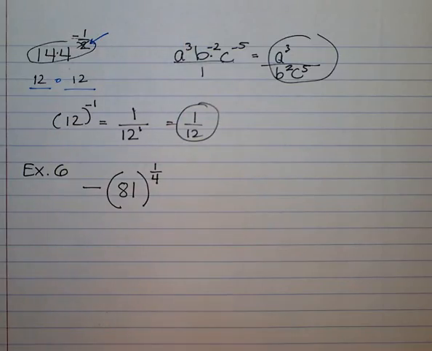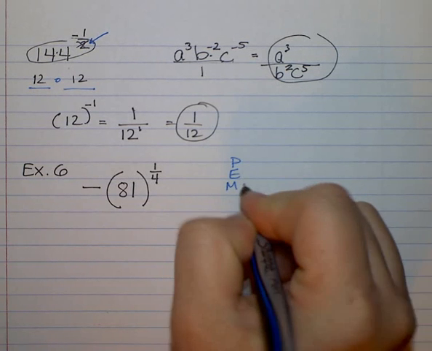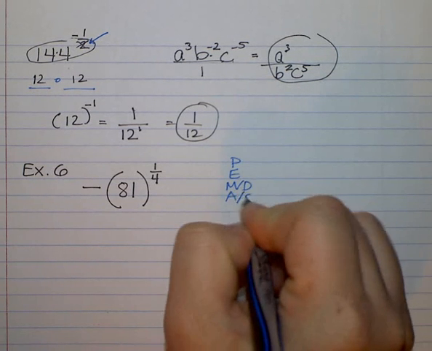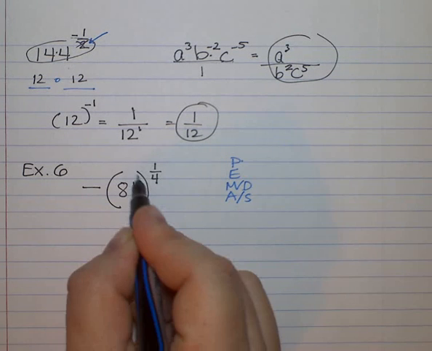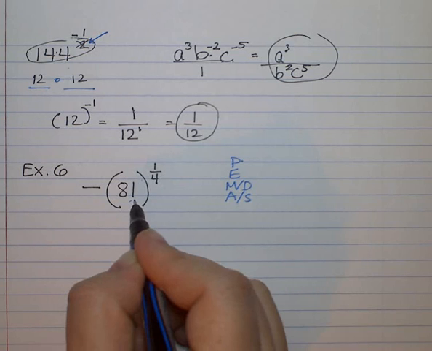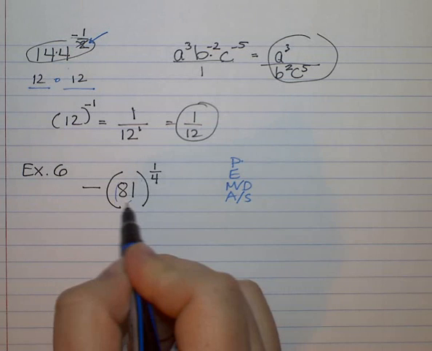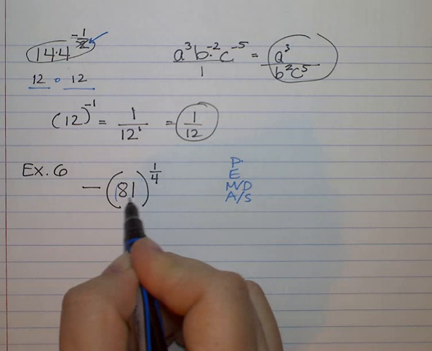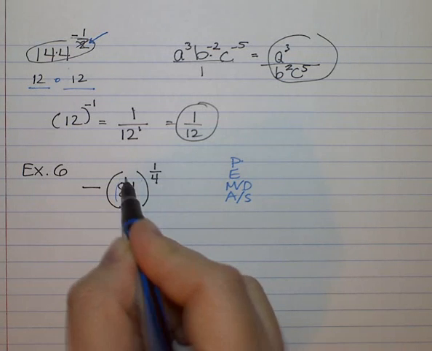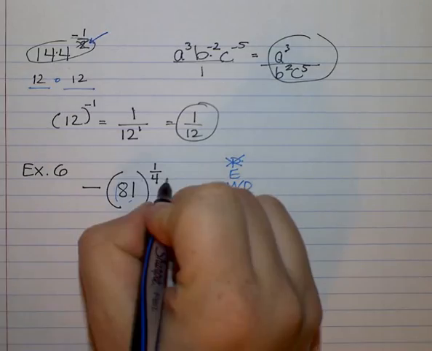Okay, so how do we go about doing this? I want you to think about PEMDAS. Yes, there are parentheses, but there's no immediate work to do in parentheses. If there was work, we would see something like 80 plus 1, or 9 times 9. There's no adding or subtracting or multiplying to do directly inside the parentheses, so we can't do any work with parentheses, but there are exponents. So we're going to start with the bottom number.